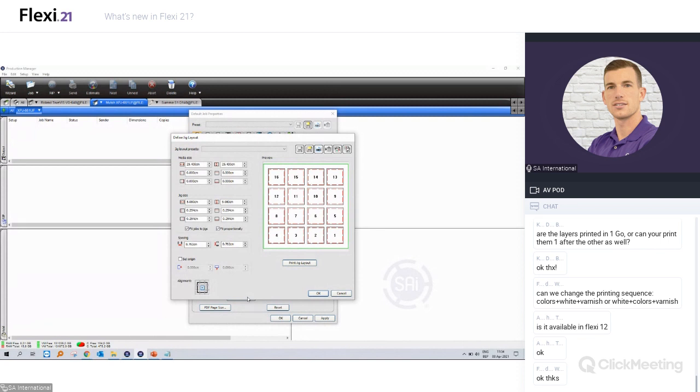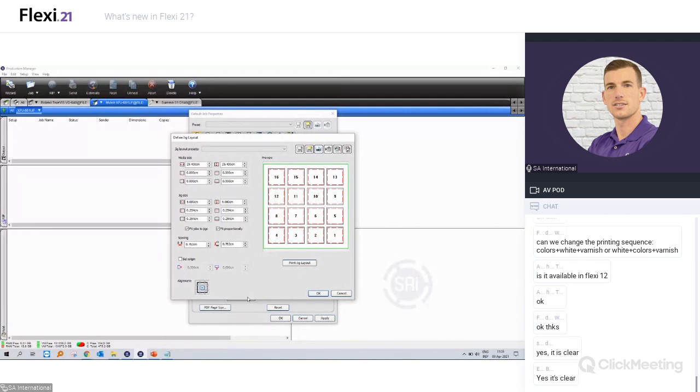So I don't know if all the attendees right now know, is it clear what I'm talking about, or do I have to show an example? The practical example for, okay. Okay, so imagine we want to print on a UV flatbed printer and we need a template to fill our jobs.